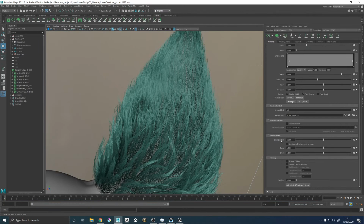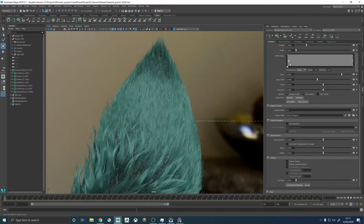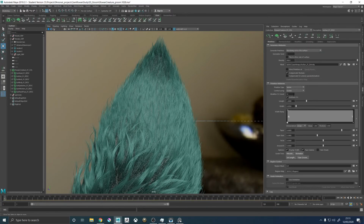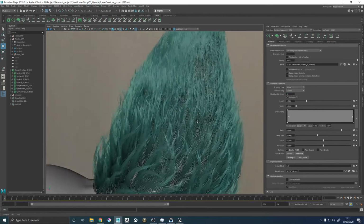Can you use the node editor to groom an action? No, not as far as I'm aware. There might be some little hacks out there to do it, but as far as I'm aware, you can't. I'm going to increase the CV count of this, and then I can decrease it later, because I want to make sure the values I'm using are actually correct.